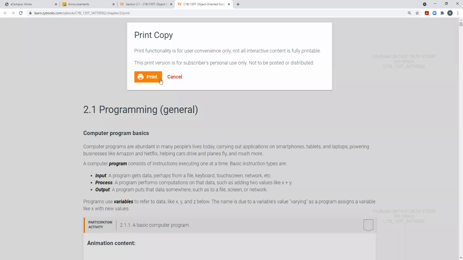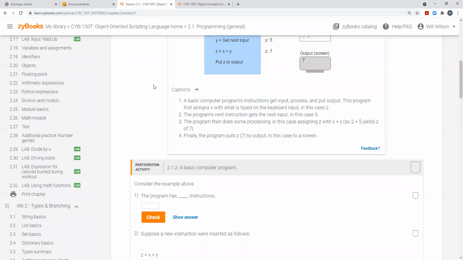Because it's an interactive textbook, it can be difficult when you're going back and forth doing the homework and going back to refer to the reading. So if you hit print, I'm in Chrome, so I have the option of printing it all to a PDF. That's just my thoughts on something that makes it easier when you're trying to refer back to the instructions. A lot of the stuff in the end of chapter labs came directly from the reading.